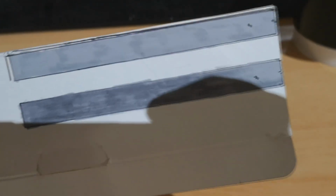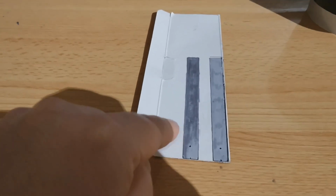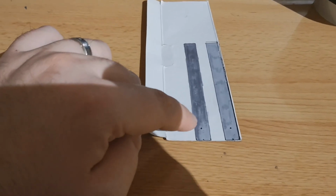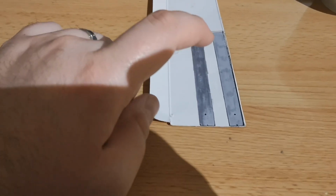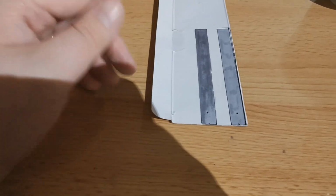Now as you can see, I've also put these black dots here. Now these are basically 1 centimetre up the shaft. So obviously from the bottom here to this dot is 1 centimetre, and of course it's bang in the middle of the 2 centimetres, so basically it's half a centimetre inwards as well. The reason for this is because we're going to be using those dots to put a pin hole through, and then of course we can use the cocktail stick as the axe shaft mechanism, or axle I guess you could say.